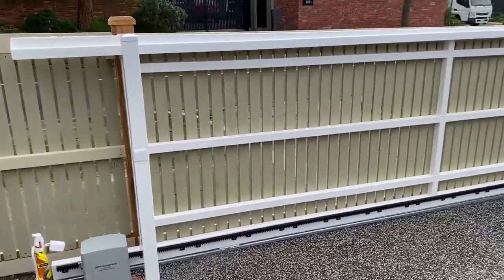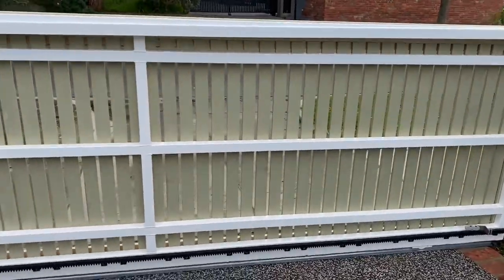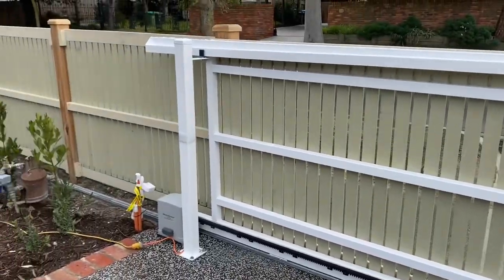Boom. Would you take a look at that? How good does that powder coating look? Oh yeah.